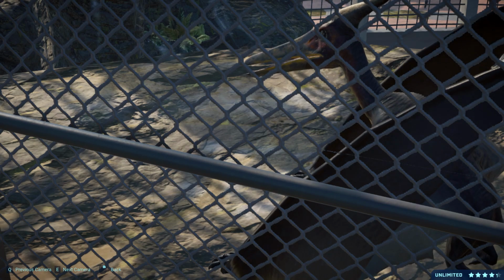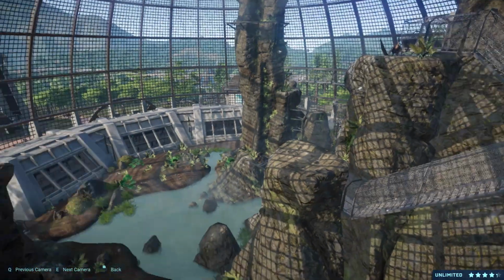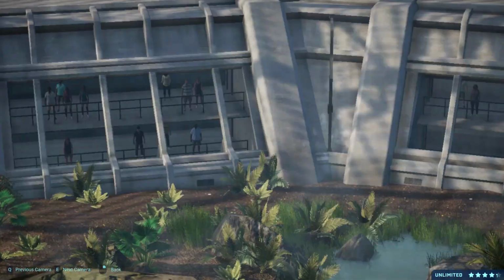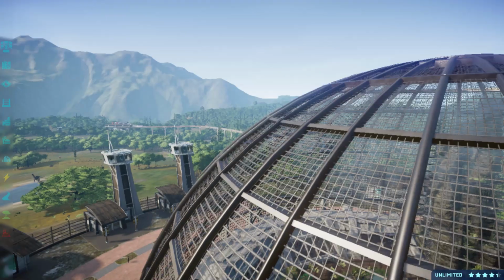There's a close-up view from one next to a viewing platform. And of course you can just see them swooping around. And we can see where the guest viewing is at the bottom. That's their guest gallery as well. And here's a really close-up view at one of them, looking beautiful.